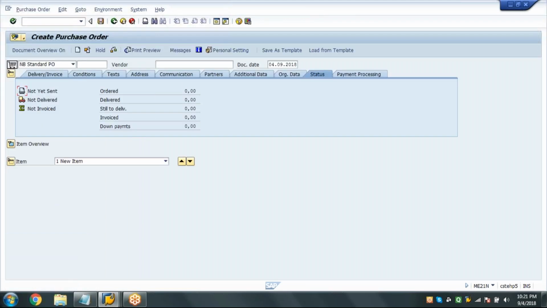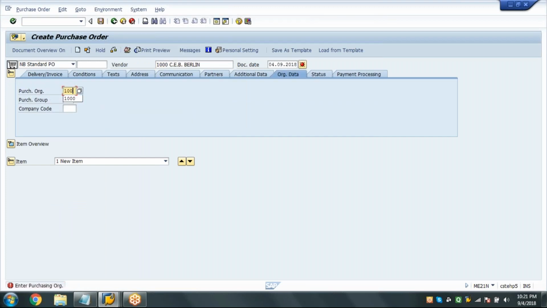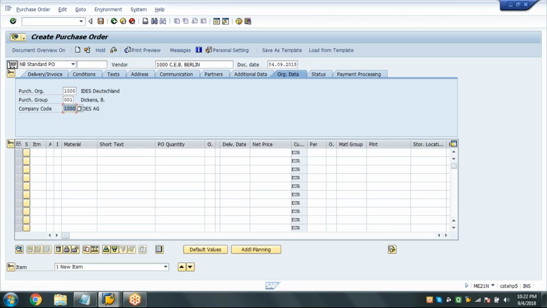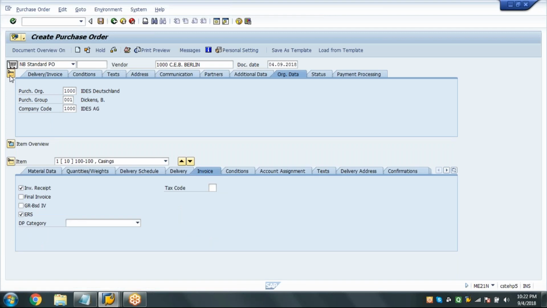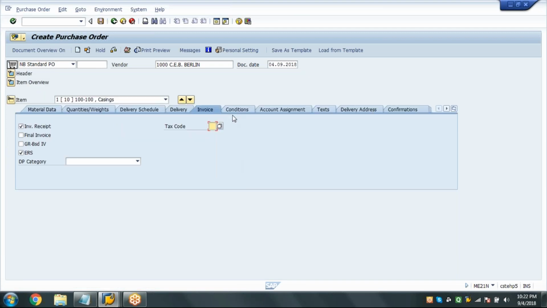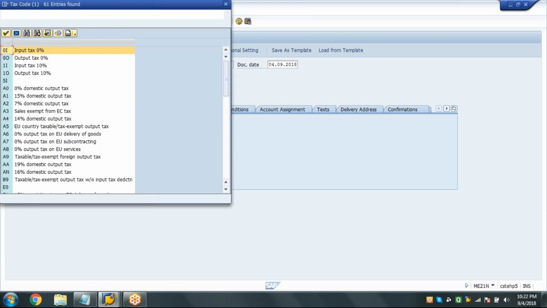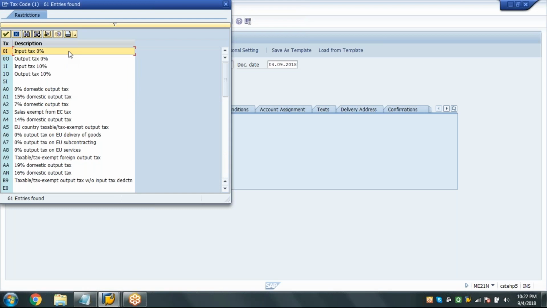Create a PO. In the purchase order item details, tax code 0 input tax.